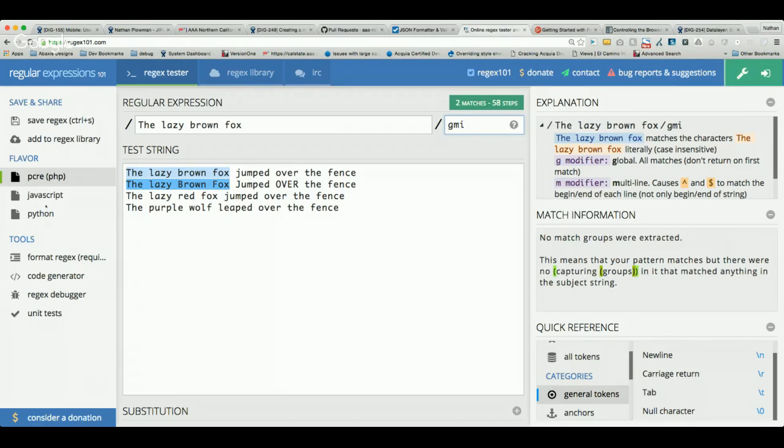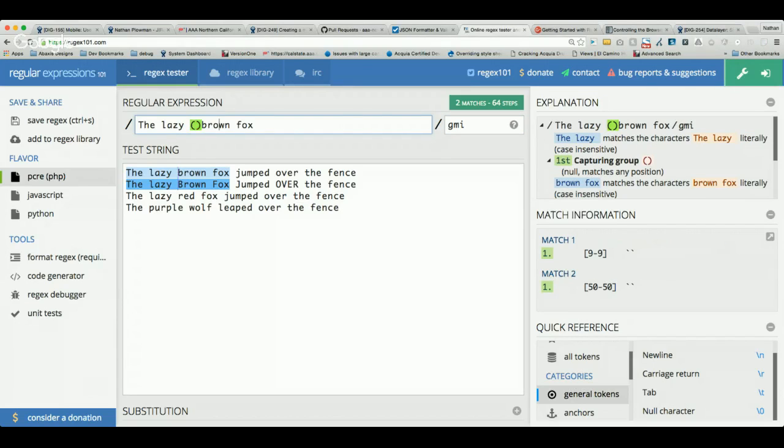All right, so that's very, very simple. Let me see what else we had. Okay, so let's go one more level deep. So now we want to match it if it has the phrase the lazy brown fox or the lazy red fox. To do that, we're going to do parentheses around this one first.